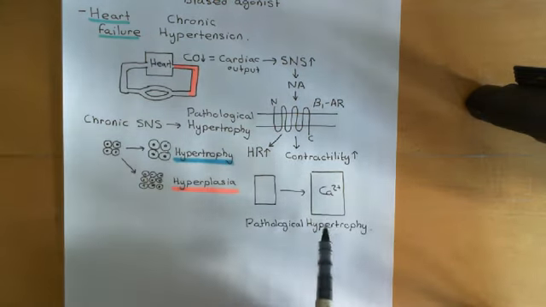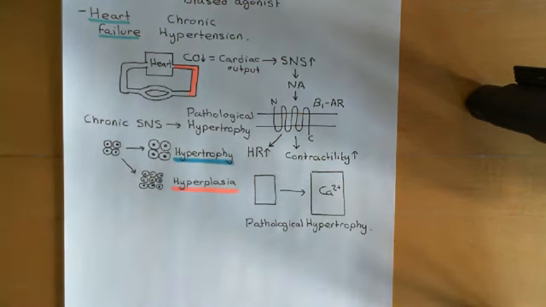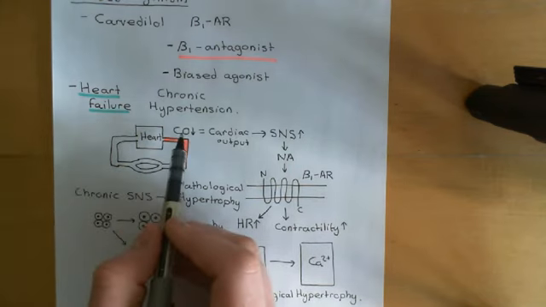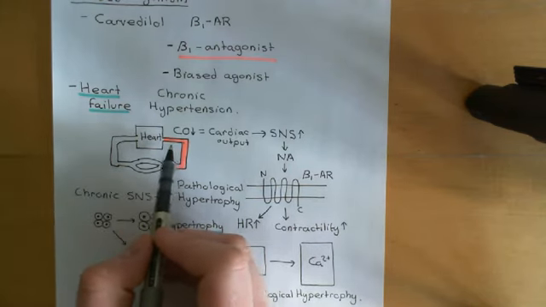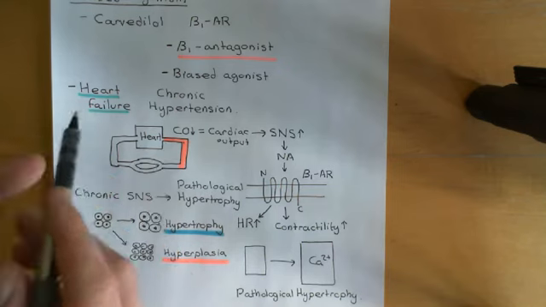Basically, you get horrendous problems with the calcium signaling, the coupling of the action potential to the calcium signaling in these hypertrophy cardiomyocytes, and they just lose the ability to couple the action potential to the contraction. Okay, so gradually what ends up happening is the heart becomes weaker and weaker and weaker, and this gets worse and worse until the cardiac output descends to a level that it's no longer capable of sustaining the needs of the peripheral tissue, and then we would say that you're in heart failure.